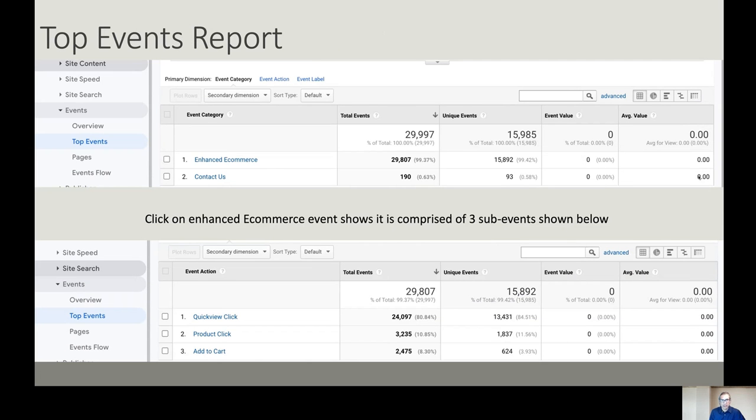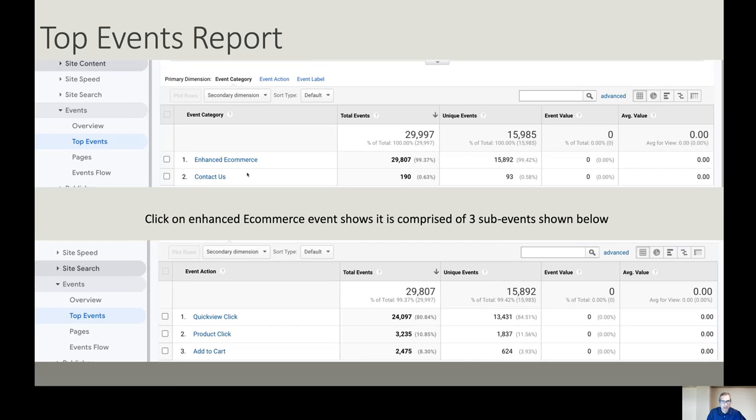Then we have the top events report. As I was saying, you can actually define it for a website. So in this example, for the demo website that we have, the enhanced e-commerce and contact us events have been defined. And actually, if you click on each of these event category names, like if you click on enhanced e-commerce, sometimes these events are comprised of other sub-events, right?